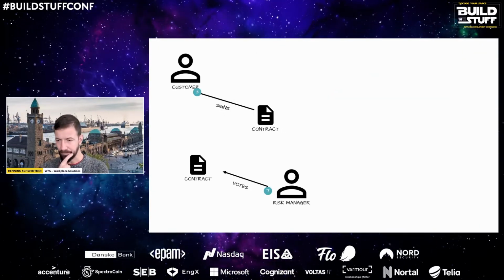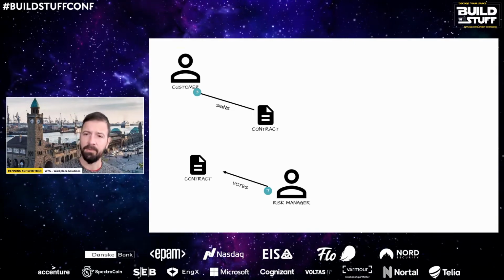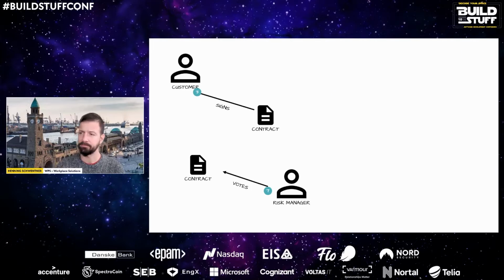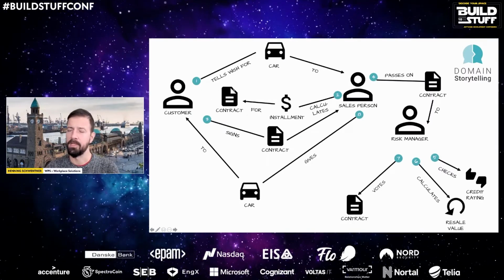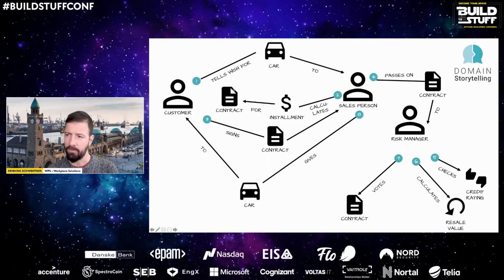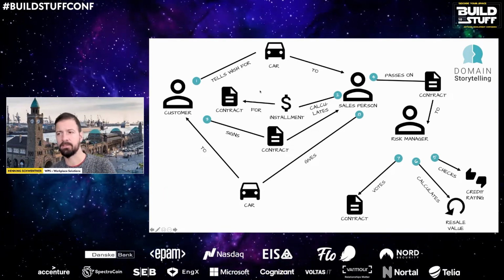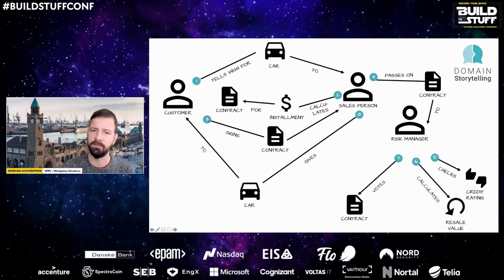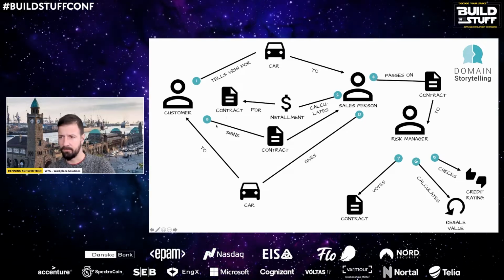So how can we build software out of a domain story? There's two rules of thumb here. I go back to the whole picture first. The first rule of thumb is we look at the work objects that we find in this story and make classes out of them. And then we look at the activities and make methods out of them. What are work objects and activities?